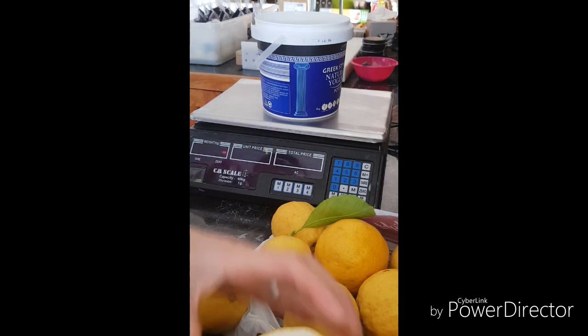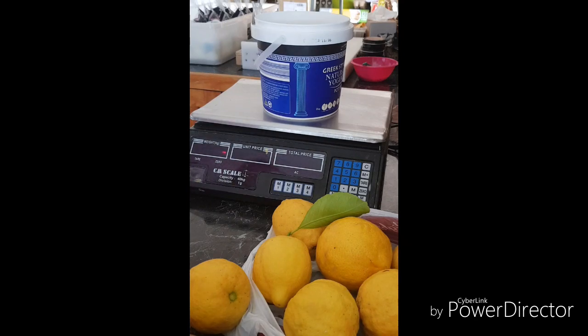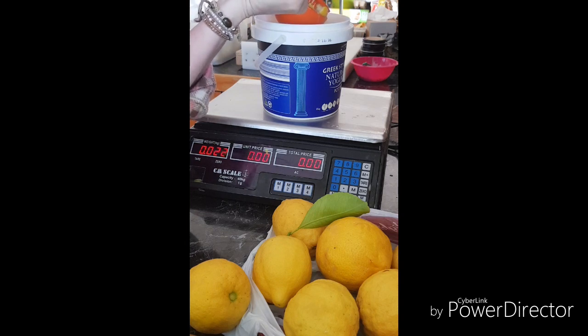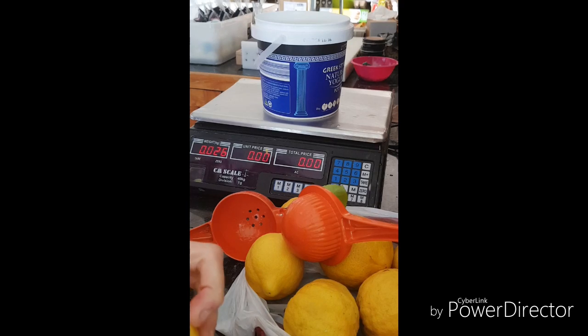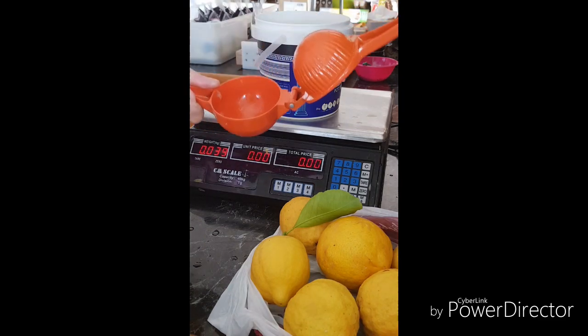So I've got all these fresh lemons off our tree. And I'm just going to weigh up quite big lemons. I'm after about 500 grams of lemon juice for this recipe. And by the looks of it, I'm going to be here juicing for a little while.